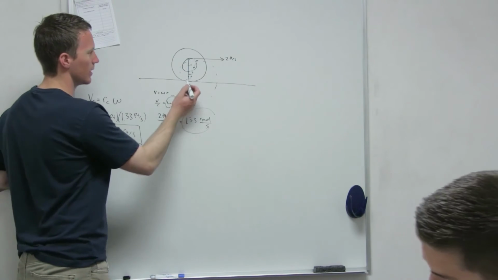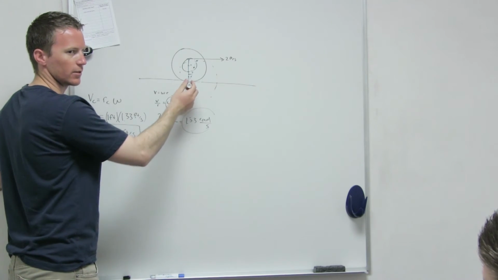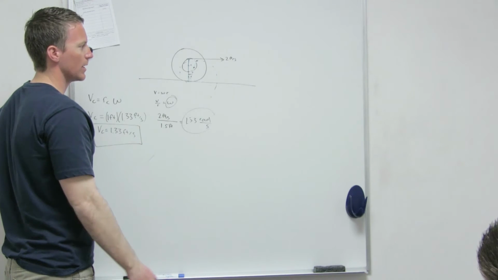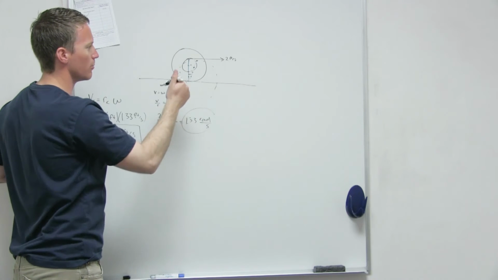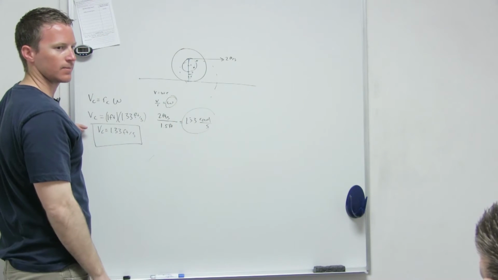So the key there is it's all pivoting right about that, what's called an instant center. So it's literally like just essentially pinning it to that point and just moving. That's a way to think about it, yeah. Okay, because obviously it's actually rolling. Yeah. But since we're looking just at this instant, you can kind of think of it like that. Okay.